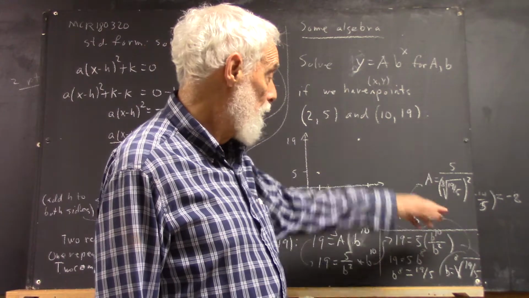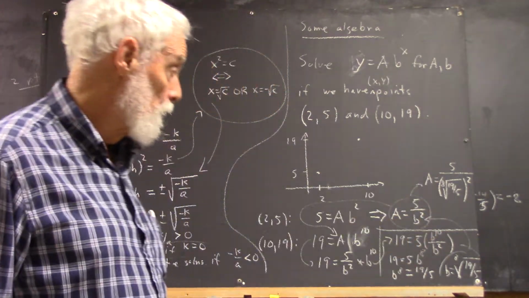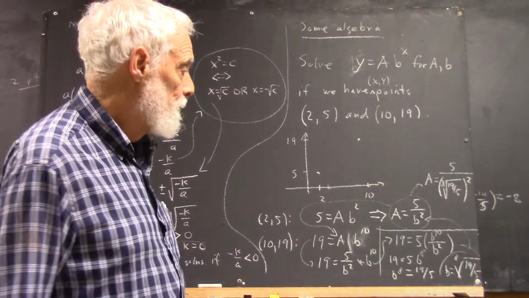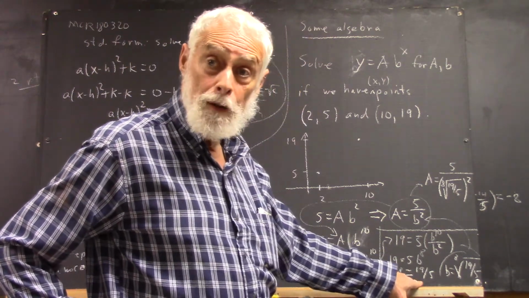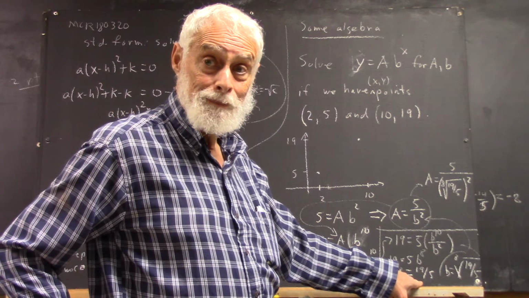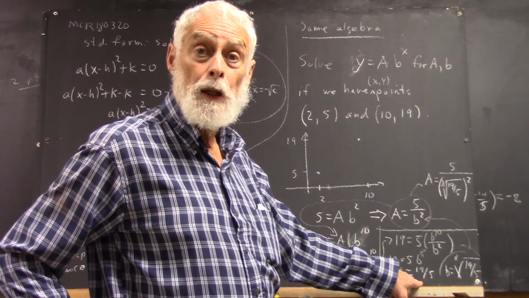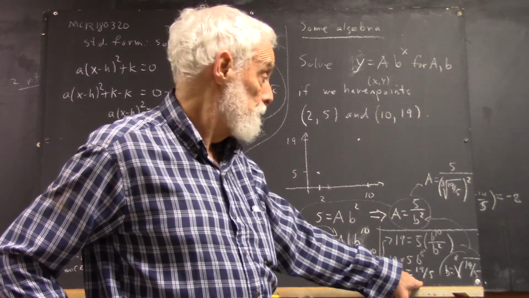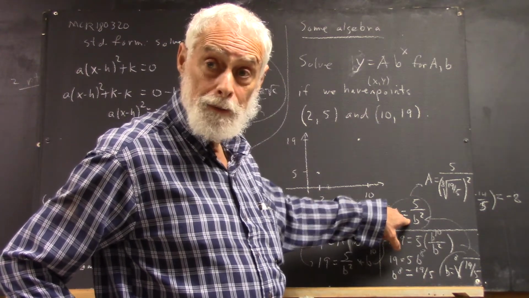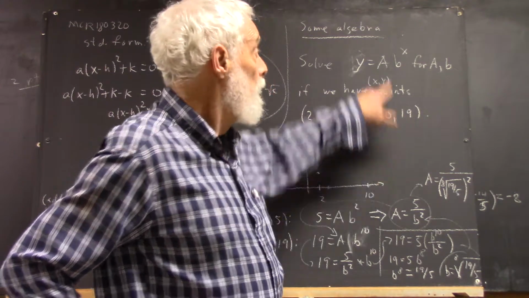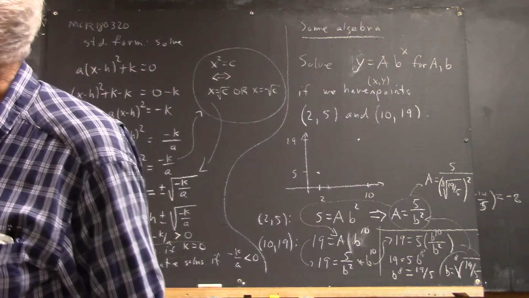So I'm writing an exact solution because I want you to see how that looks. But in practice, you're just going to then take the 1/8 power of this, and that'll give you a good approximation to b. And then you're going to plug it in here and square it and divide it into 5, and you're going to get a, and then you're going to have your model.